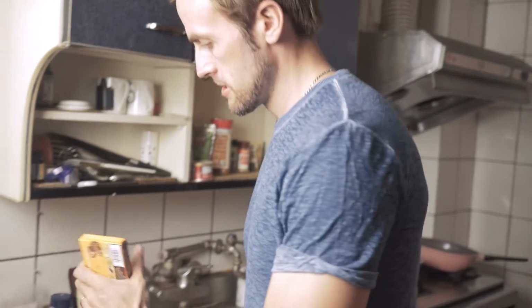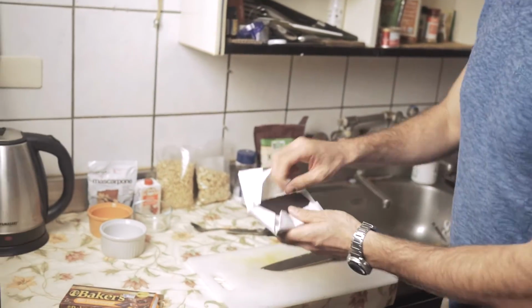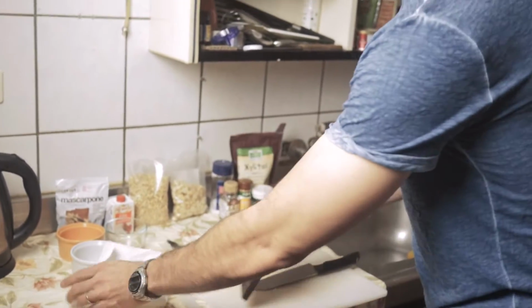So the sound you're hearing in the background is the water boiling, because the first step is we're going to cut up this Baker's chocolate and melt it down. So let's do that. Alright, so step one, cut up your chocolate.